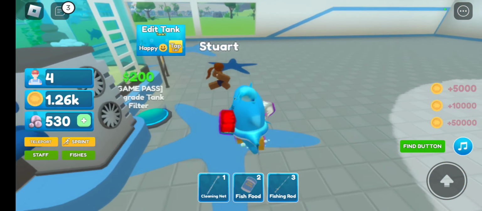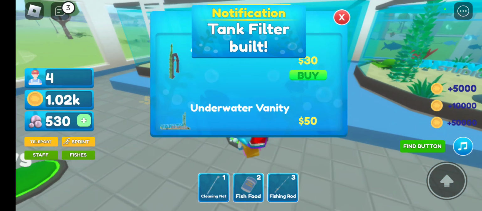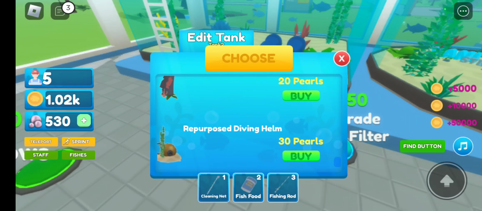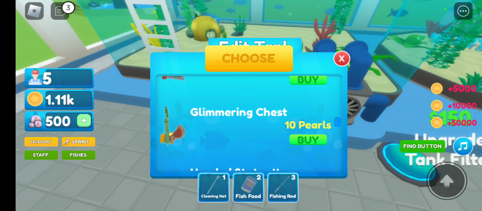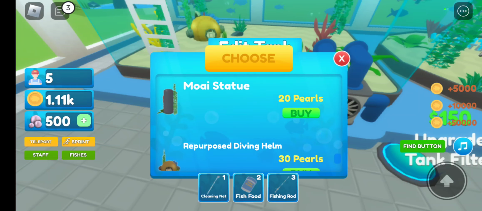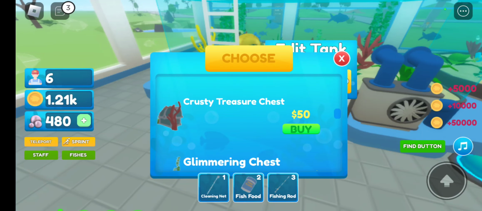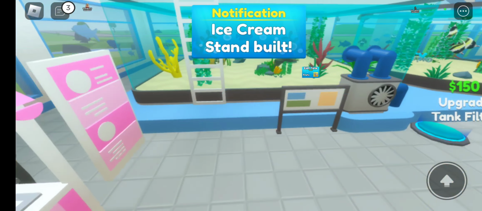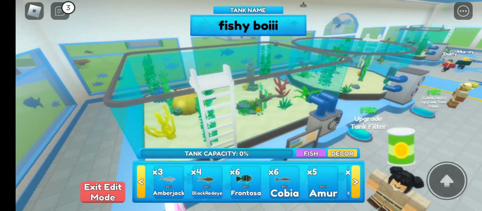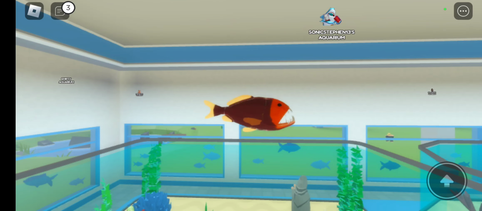Now, let's build this. Tank. Ladder. Sign. Tank filter. And I guess I need a pearl to get whatever that is. I want that. If I can get one more. This one. Okay, let's get fish in here. I have three fingers. I don't even know what they were, but I got them.